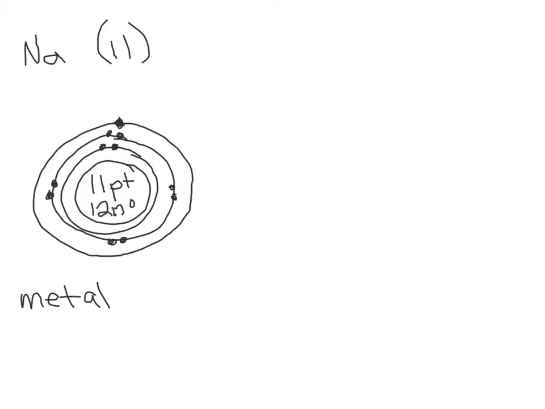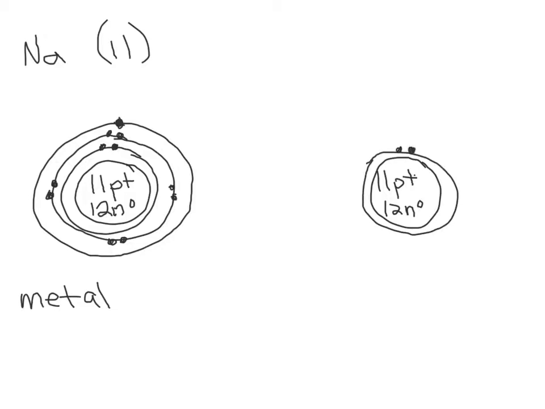So let's draw the Bohr-Rutherford diagram for the sodium ion. So the nucleus remains the same, so we still have 11 protons and 12 neutrons in the nucleus of the atom. It's the electrons that are either being gained or lost to form ions. So the first shell still has the 2, those were not touched. The next shell is now going to have 8. So this atom is now going to have a total of 10 electrons.